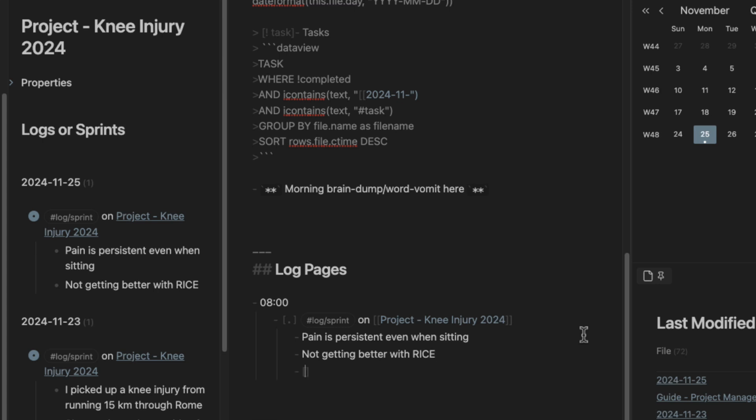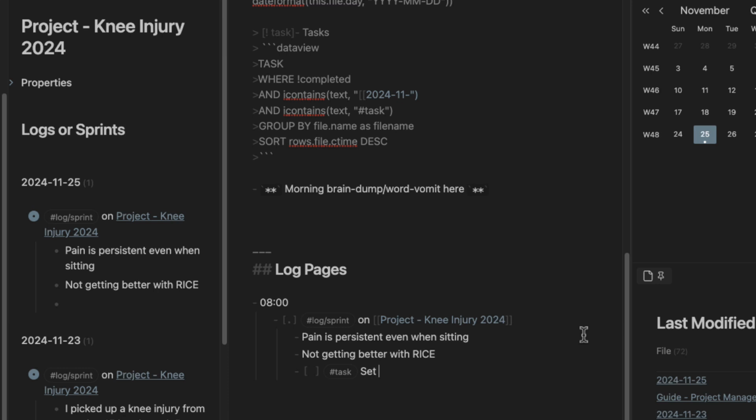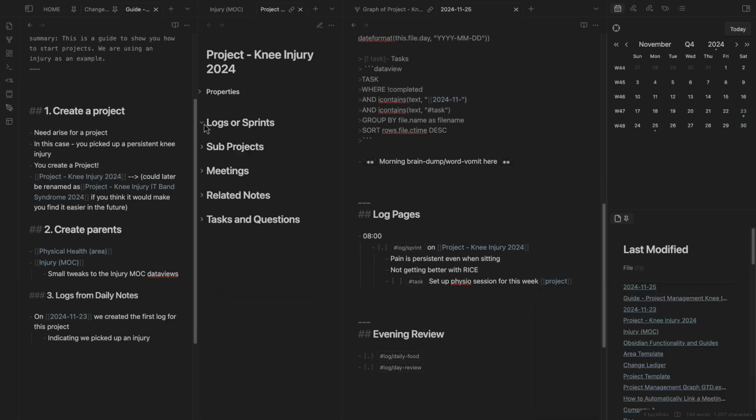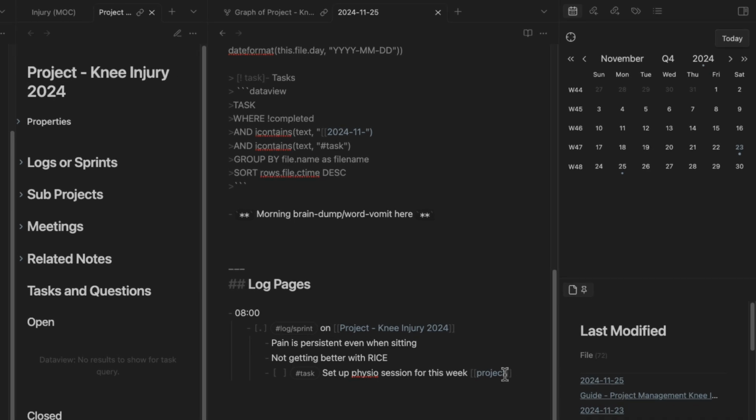And now we want to create a task for ourselves. So task, set up physio session for this week. And we need to indicate where this task is going to. So for now, if we close up this logs and sprints, you can see under tasks and questions, there's nothing that popped up.